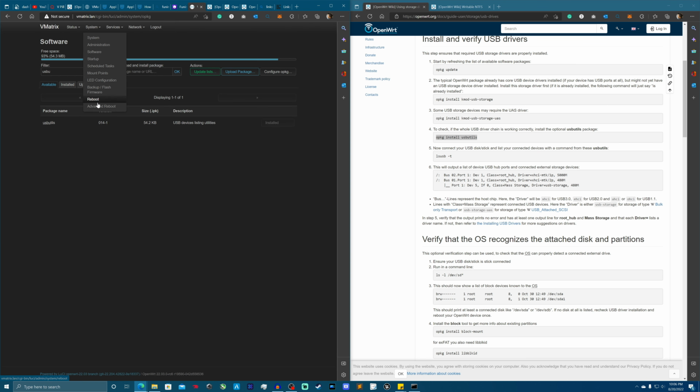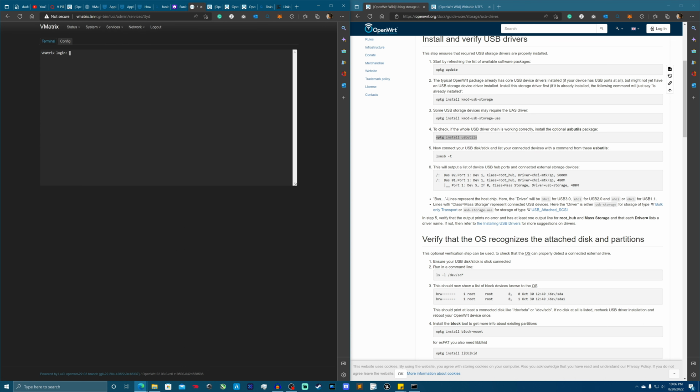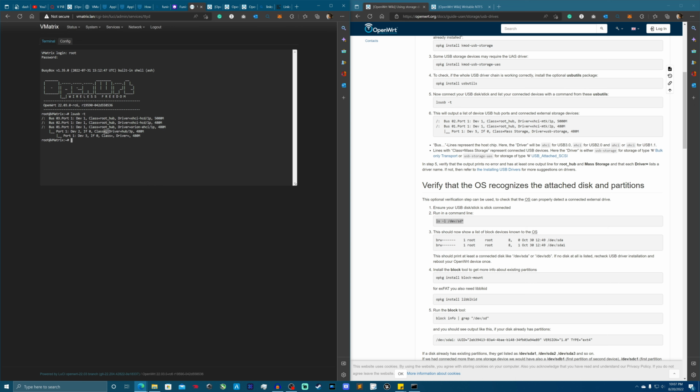All right, so now let's go ahead and open the terminal. Going back in with our username and then our password, right? Bam, bam. All right, so now we're gonna go ahead and, not at all the command I was trying to do. It was actually this one. All right, so let's go ahead, libusb. And as you can see, it doesn't look like it actually sees our hard drive.